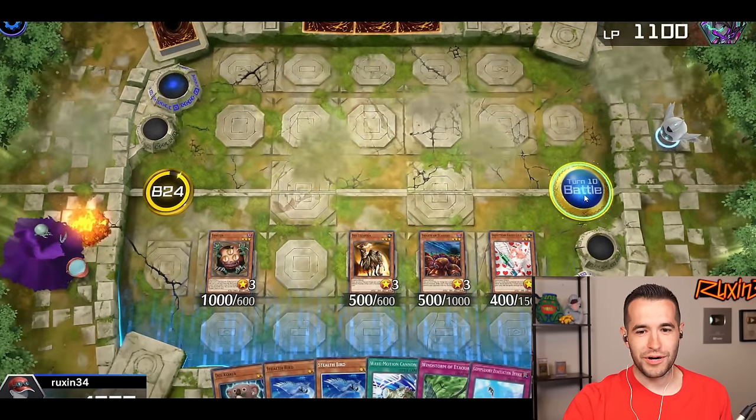All of a sudden, I set a face-down monster, lol. I can smell it. Yeah. I can smell it all the way here, bro. What are we going to... You got the stupid golem.